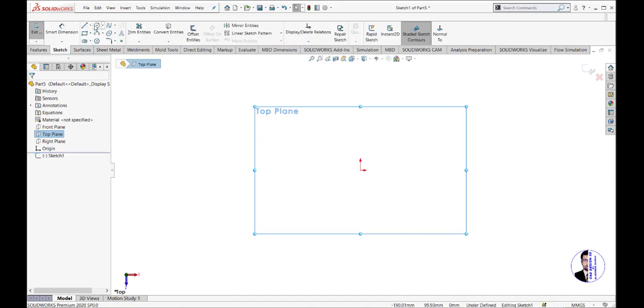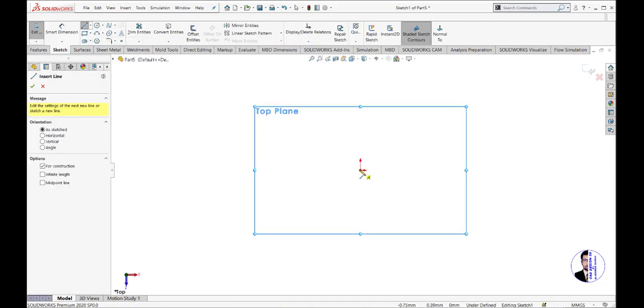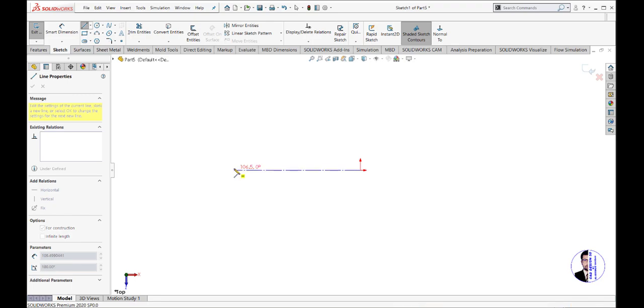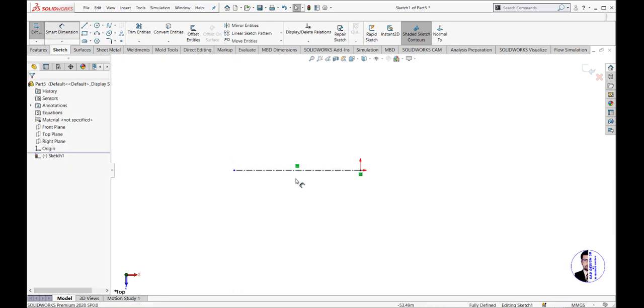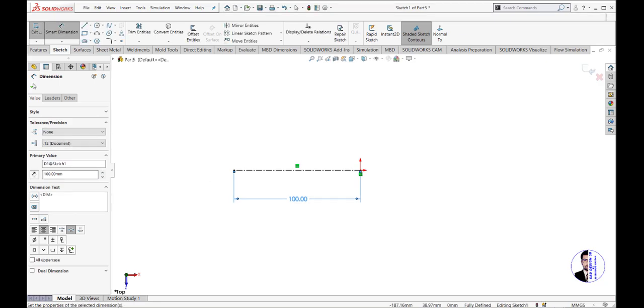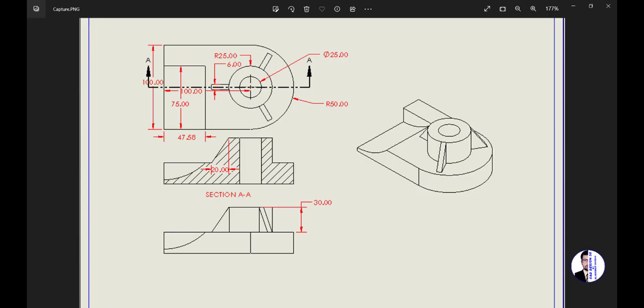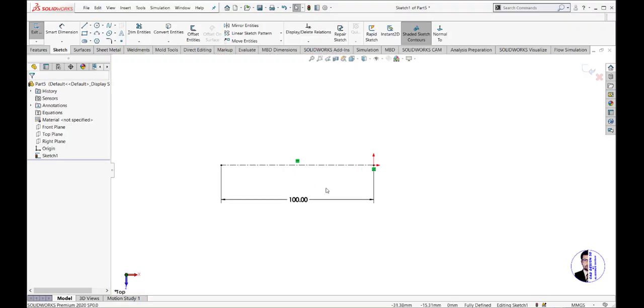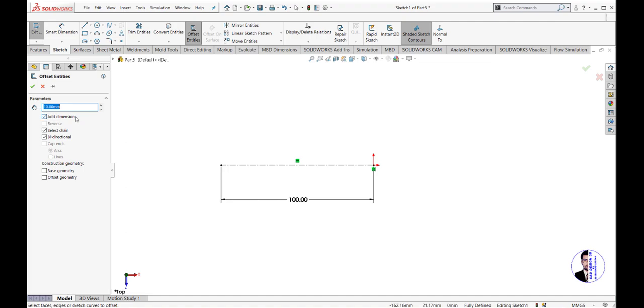Select top plane. Now it is 100 millimeter. After that the offset is 50 millimeter, but make sure bidirectional is check marked. Make sure.